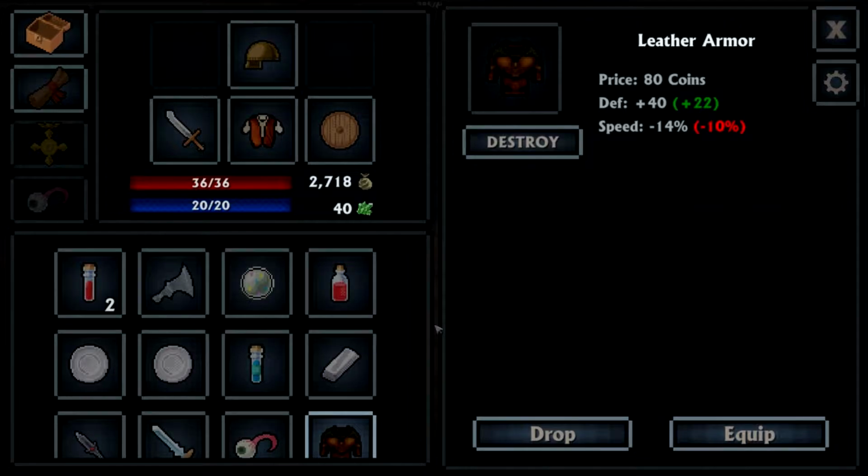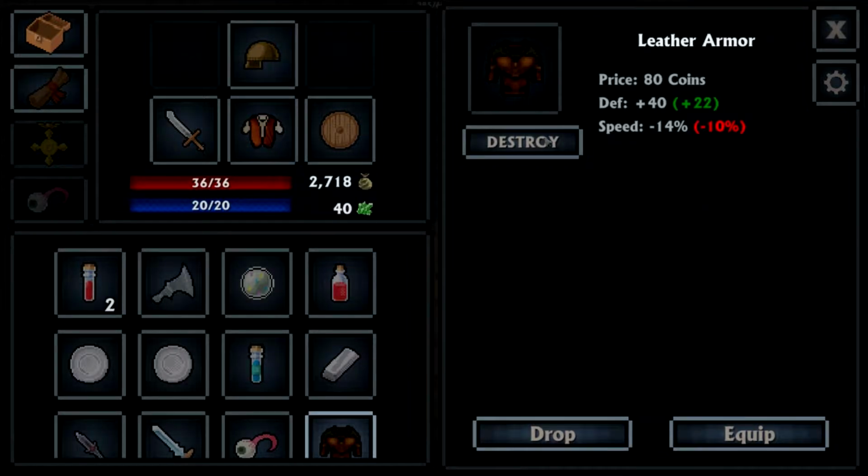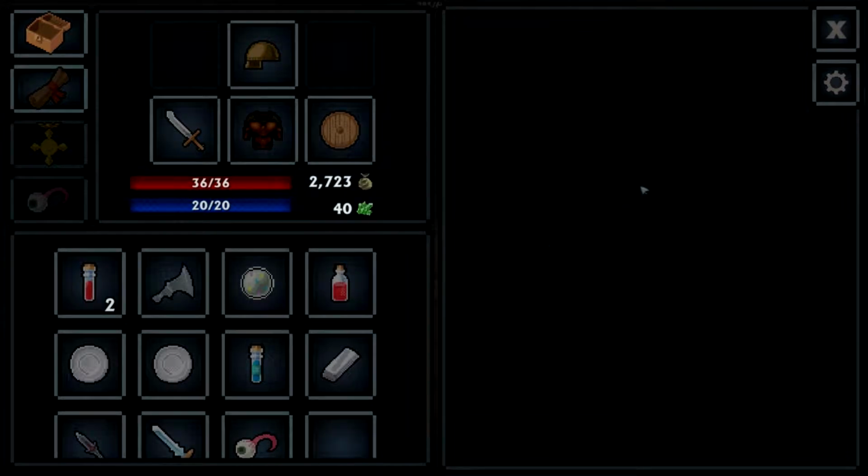Defense goes up by 22, speed goes down by 14. But I still have all this protection though, right? Death's Charm, protection from the undead. Although I'm not really meeting undead anymore, am I? These are like goblins and stuff. So let's equip this then. And then this one, I guess I can just destroy it and get some coins.